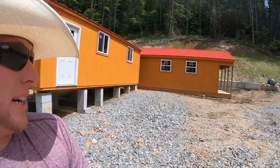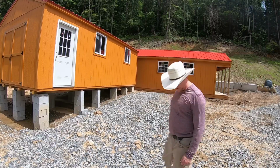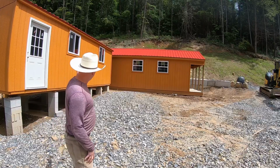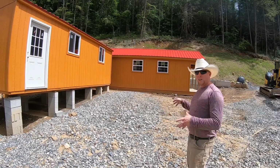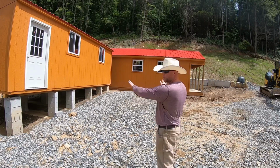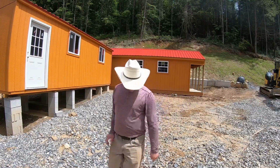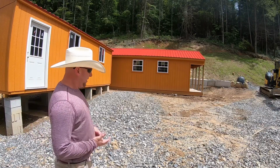Per our customer's request, we need to get drainage going from these two areas. So what we want is for water to flow away from this structure, but we also need it to flow away from that one. So we're going to create a plane in the dirt where the ground slopes toward us from both ways, making kind of a V, almost straight toward where I'm standing, and we're going to direct that water to where we go. Water will always flow downhill with gravity unless you have a lot of air.